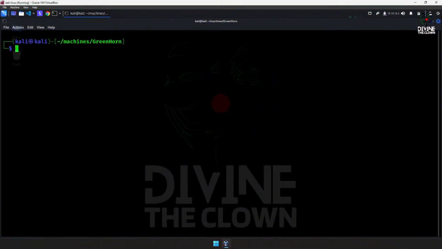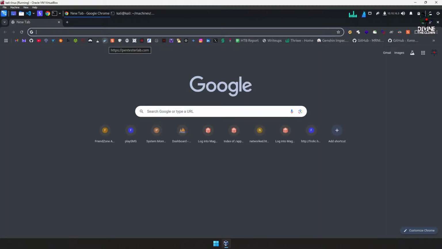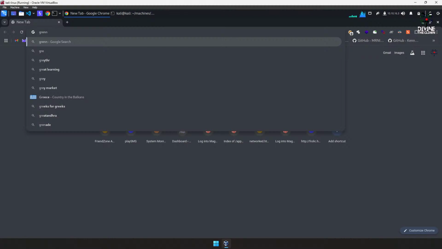Now that we have this entry sitting there, we can check port 80 first and port 3000 side by side. Let's surf the website, and we're going to do greenhorn.htb.